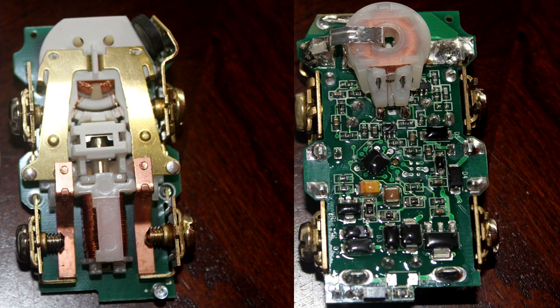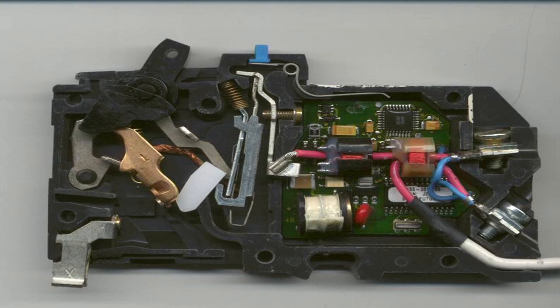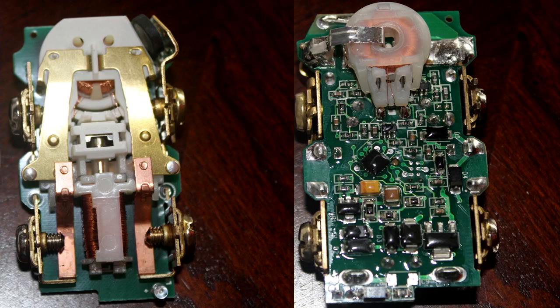But I found out from Tom that they actually mechanically put this together. A lot of the parts that you don't see are missing inside here. So you can see, that's an AFCI receptacle. That's an AFCI breaker. This is electronics, guys. This is some serious stuff here. Okay, move on. Now, where else do you need AFCI protection besides dormitories?